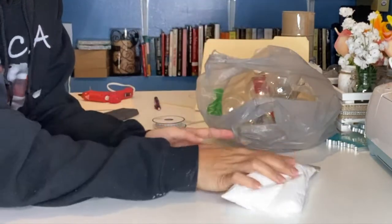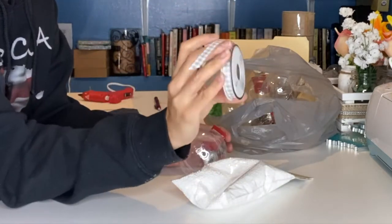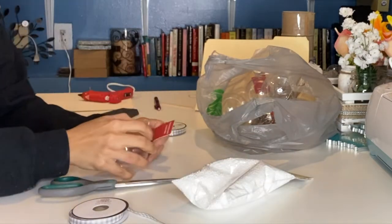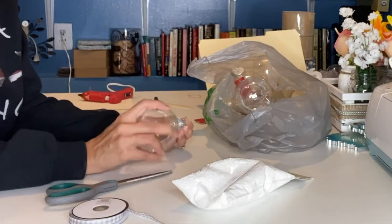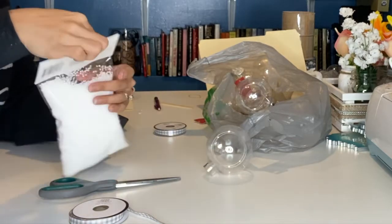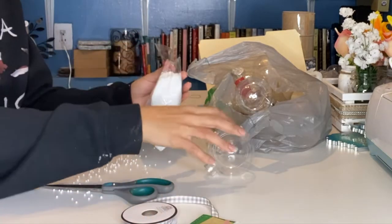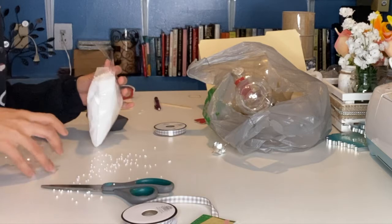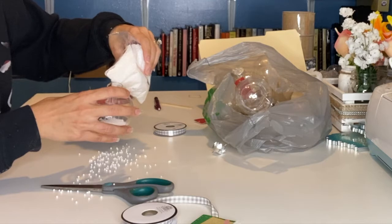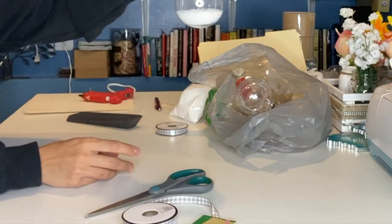This next ornament, I use fox snow from Dollar Tree, another ornament from Dollar Tree as well, and ribbon, which you can find ribbon at Dollar Tree as well. That one specifically I purchased at Hobby Lobby because I wanted the plaid look. I cannot take credit for this specific ornament. This one I found inspiration on Instagram, and I was like, oh, this would be great. It would look great with my green white plaid. So here I'm putting the fox snow into the ornaments, and then I'm going to make some decor with my ribbon.